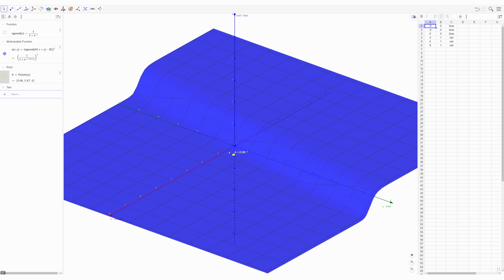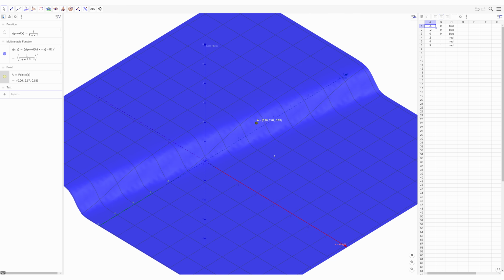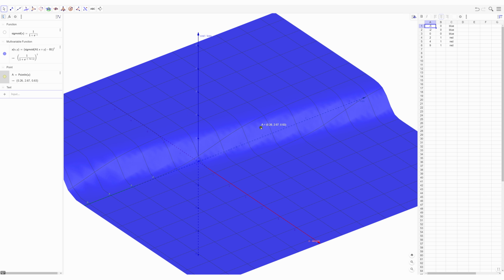If I now move this point on this surface, we will come to a point where the cost will actually be 1, which is the maximum cost. And then we can also come to a place where the cost will be between 0 and 1. And if we go here to the valley, then the cost will be 0.